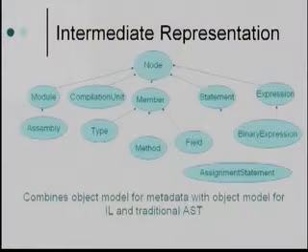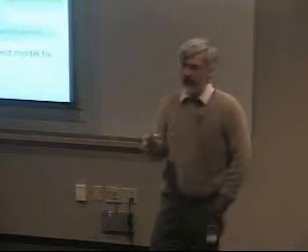The object model of the intermediate representation actually looks quite a lot like reflection. You can think of it as being the object model that you get when you throw reflection into a pot, throw Reflection.Emit into a pot, throw the CodeDOM into a pot, mix it all up, clean it up a little bit, and pull it all out. At the root of it all, there's a base class Node, and then there's a series of fairly fundamental base classes that everything hangs off. If you are reading in an assembly, then you typically will get back a module, and an assembly is seen as a subclass of module that just has a manifest.